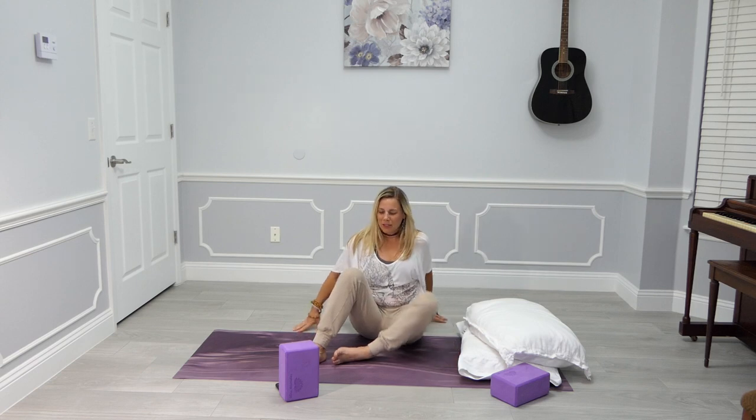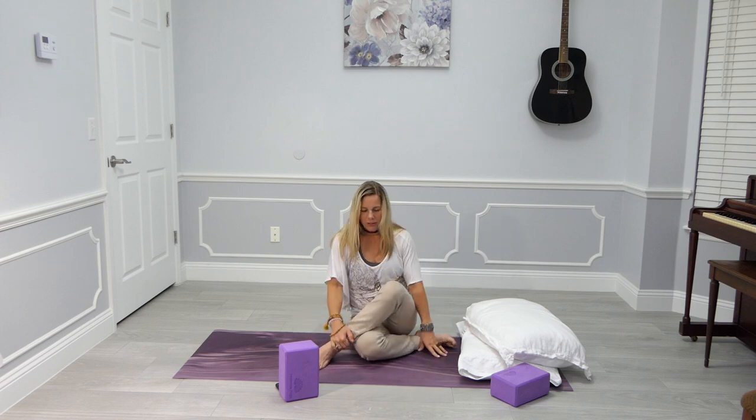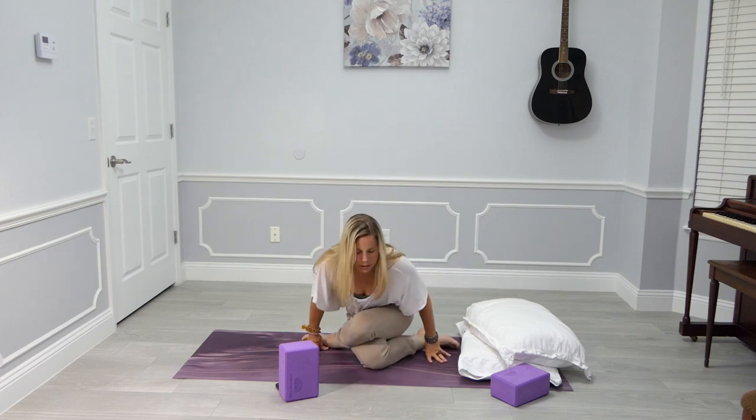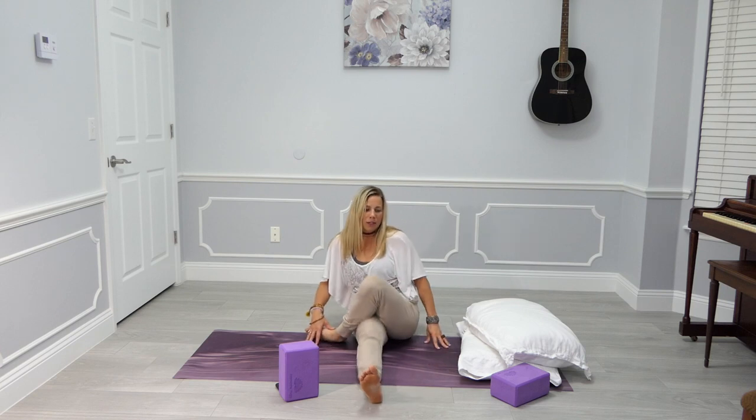So let's move into our first yin posture. We're going to move into a Gomukhasana with eagle arms. So we're going to go ahead, take your right knee under and then take your left leg over. Stack your knees on top of each other and bring your heels all the way to the outsides of your hips. Now, if this is difficult for you to do at all, go ahead and straighten your bottom leg and just keep your knees stacking and bring your left foot all the way over to the outside of the right hip.